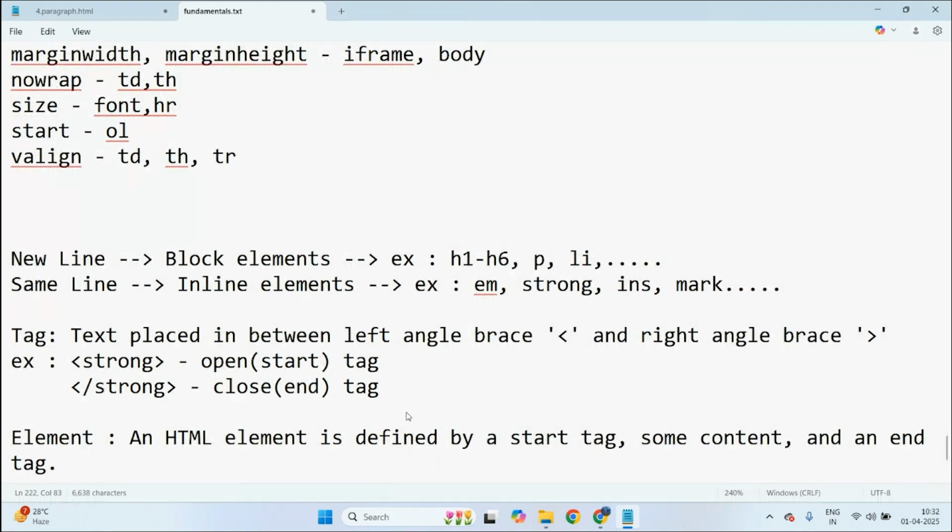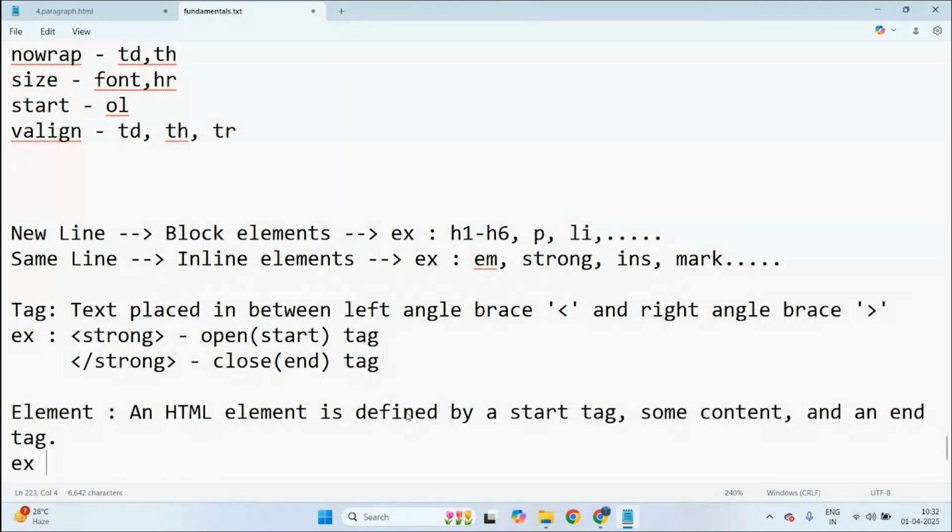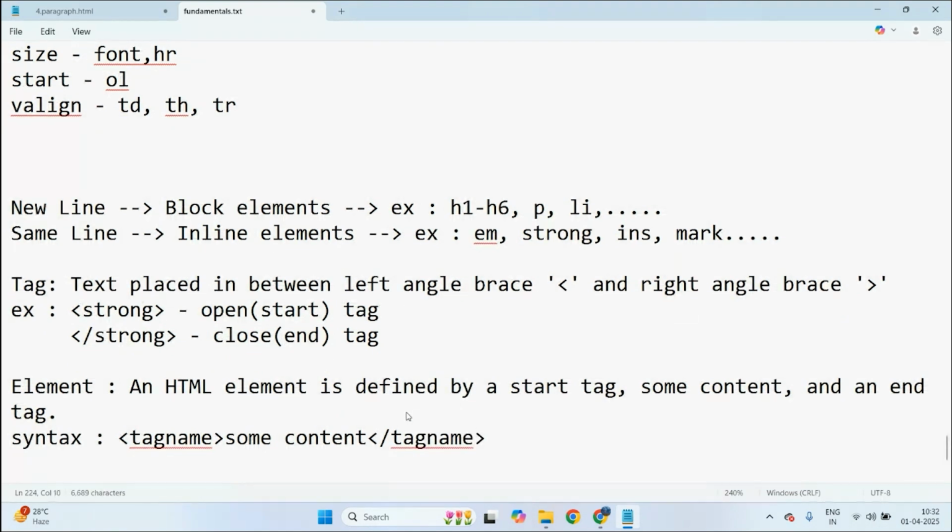So the syntax is: tag name, some content, and the closing end tag. Best examples are the strong tag, H1 to H6, all the tags, paragraph tags. All these are elements. I think now you got some clarification about what is a tag and what is an element.